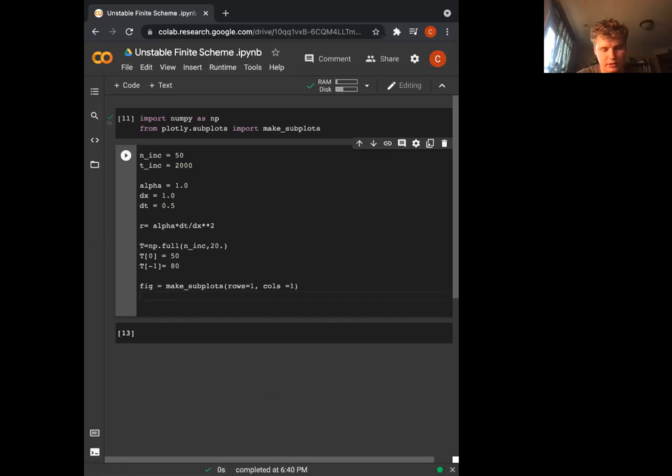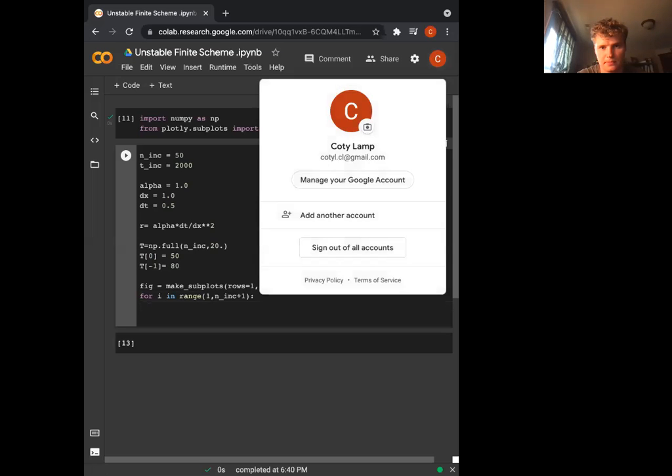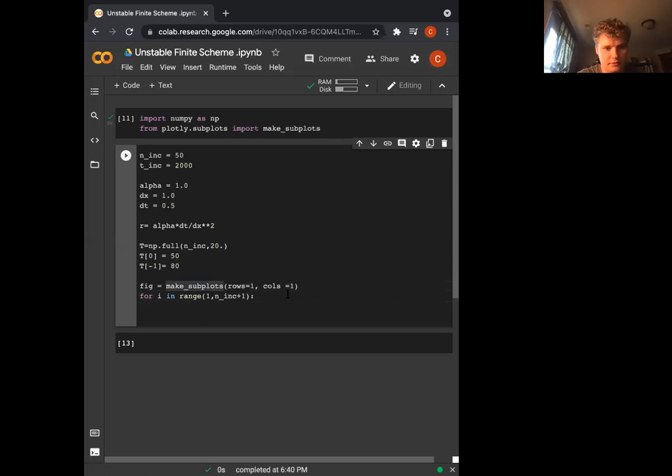So when we do that, we're going to do for i in range, and that's going to be through 1, so the first index, and then plus our number of increments, and that's going to be +1. And then from our number of increments, we're going to be doing our t. This is going to be the forward positioning. So t is 1, and then colon, and then -1. So that's our forward position scheme.